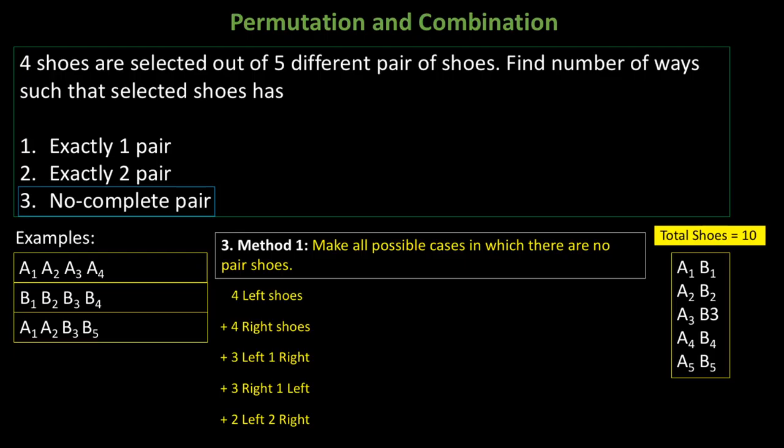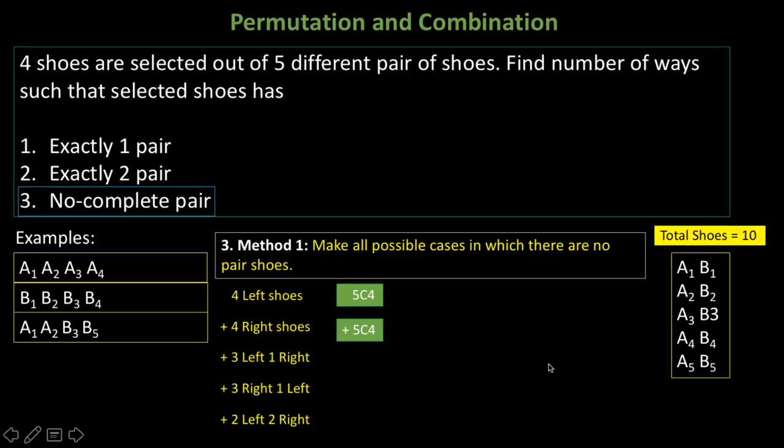All right. Now let's look at each of these cases, in how many ways we can achieve each of them one by one. 4 left shoes. Now, how many shoes do we have right now? Here we have 5 shoes, right? So 5C4 is the total number of ways of selecting 4 left shoes out of 5 left shoes. What about 5 right shoes? By symmetry, same. 5 right shoes and 4 out of them have to be selected, which can be done in 5C4. And remember, this is all plus because these are all OR conditions. Either I can select case 1 or case 2 or case 3 or case 4 or case 5. So OR means addition. So that's why we are adding.